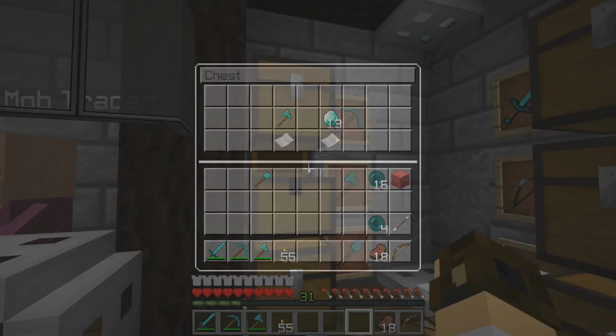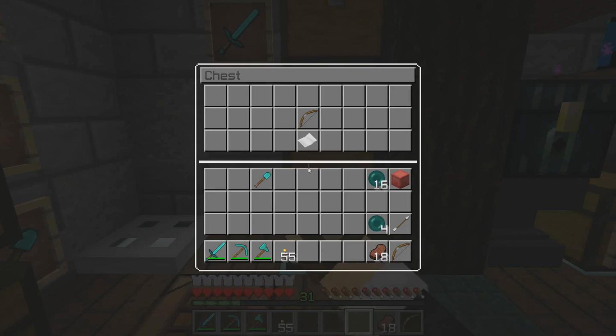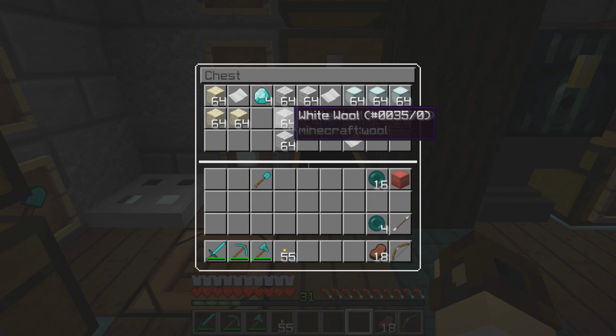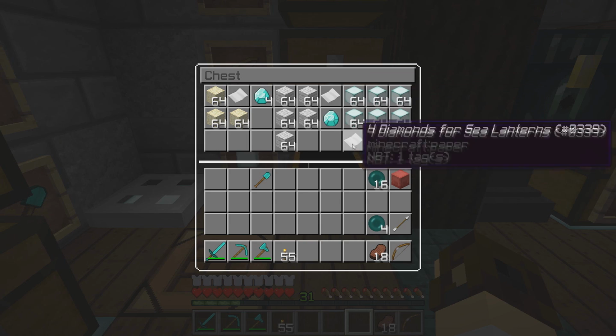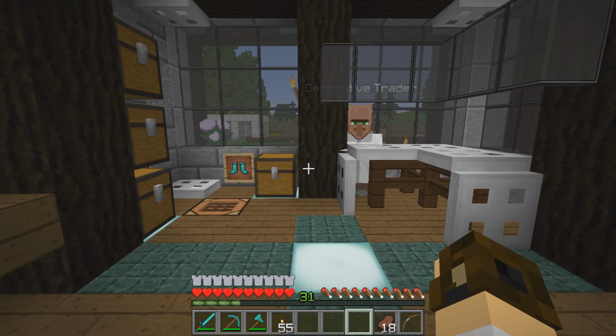Picks are gone. We got a missing axe. We got no shovels left. Our sword's good. That's good. I'm trying to figure out... Oh, someone bought wool. Looks like someone bought 2 glowstone. No one bought any sealants. Man. Okay, yeah. We cleaned house.